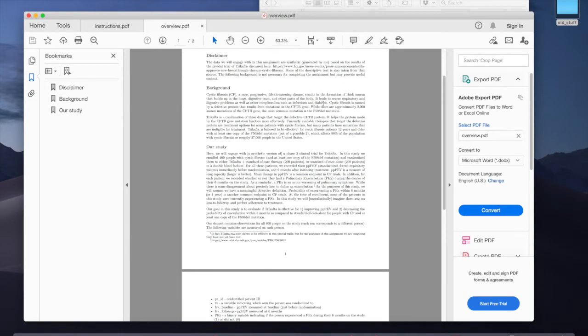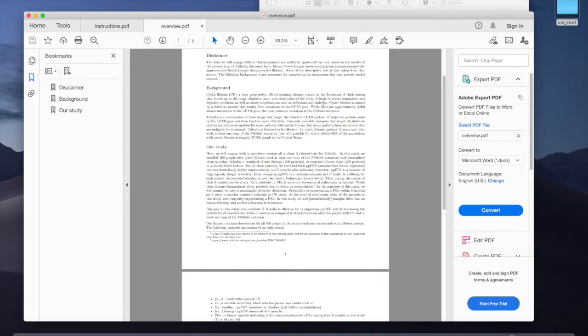Basically, it's data on 400 patients in this phase 3 trial, randomized to either receive this new treatment, Trikafta, in addition to standard of care, or standard of care alone. We look at two endpoints, percent predicted FEV, ppFEV, which is one that we have talked about, and pulmonary exacerbation, which is another we have talked about. And we want to see if this treatment, as compared to standard of care, improves ppFEV and decreases probability of a patient experiencing an exacerbation.